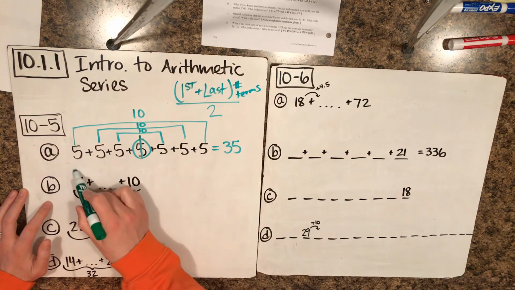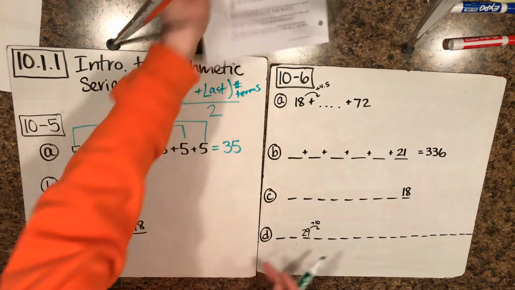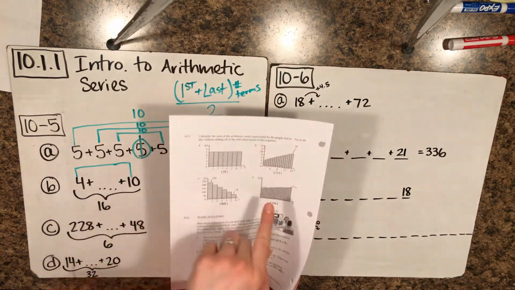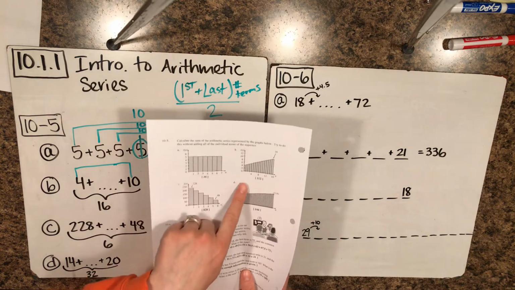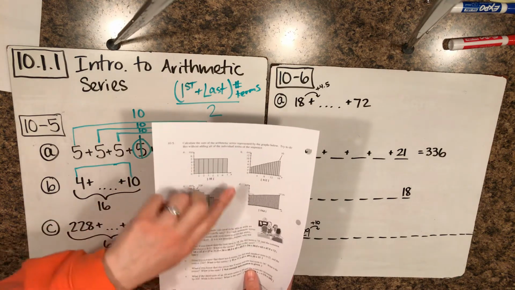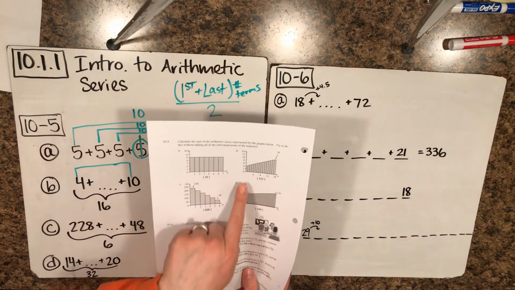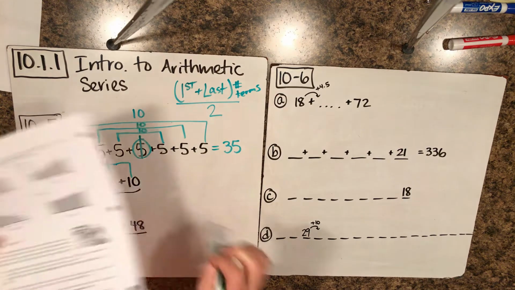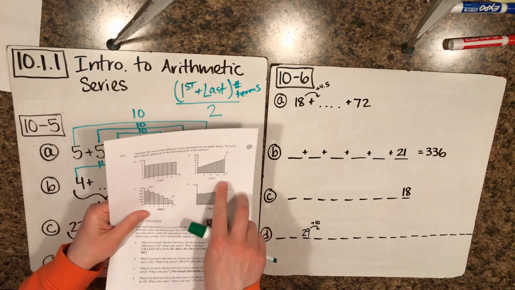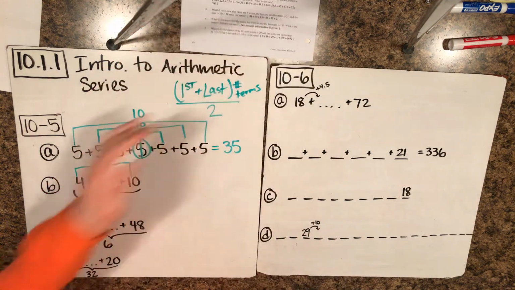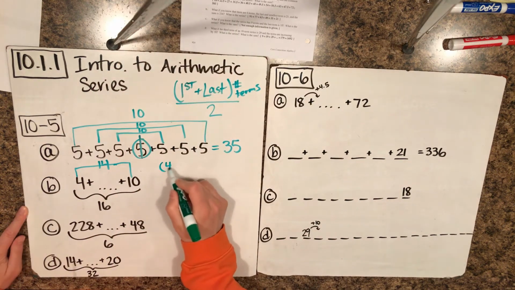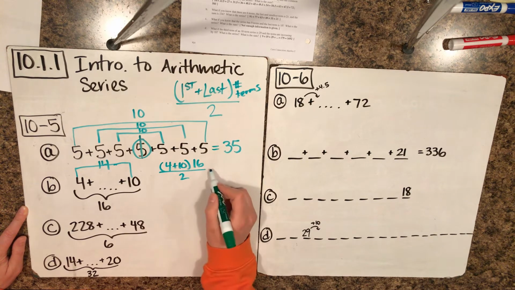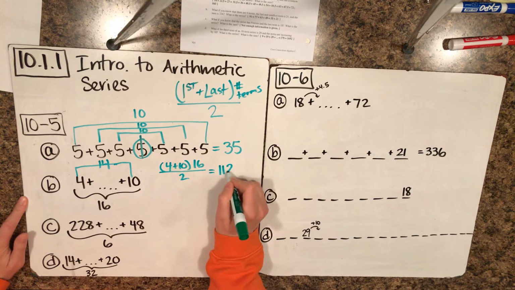So if I take the first and last in part B, so again, here's the visual of part B. If you break the staircase in half and swing it around, then it's going to be just one rectangle. Well, how tall is the rectangle going to be? It's going to be this first plus the last. So 4 plus 10, which is 14, times, okay, we're not going to go all the way to 16. When you flip it in half, you're only going halfway to 8. Okay, so again, first plus last times the number of terms, always divided by 2. Okay, and that becomes 112.